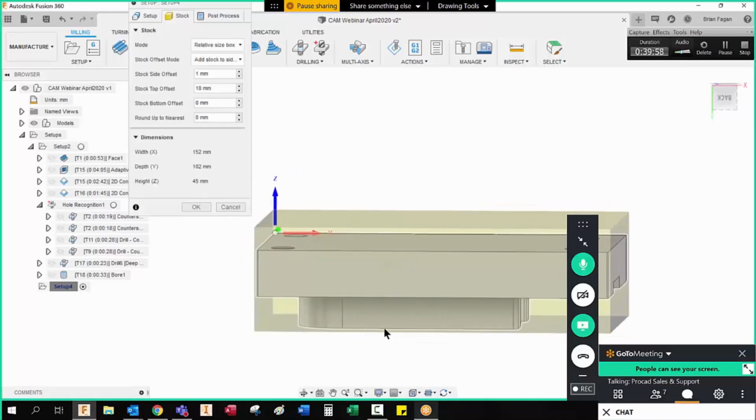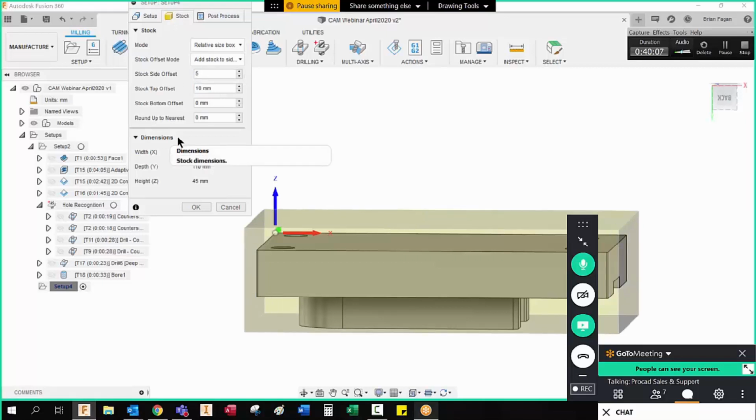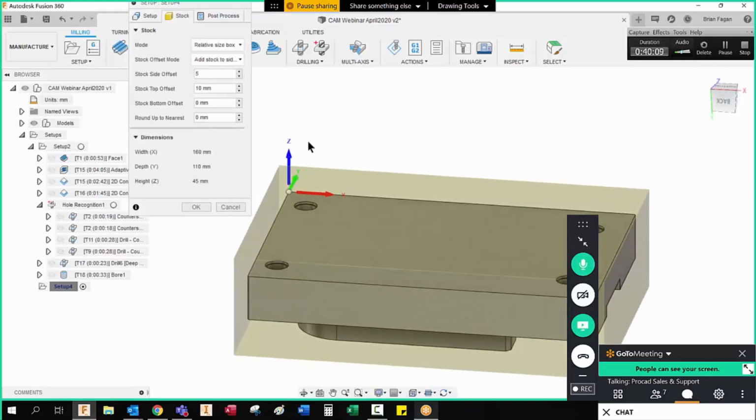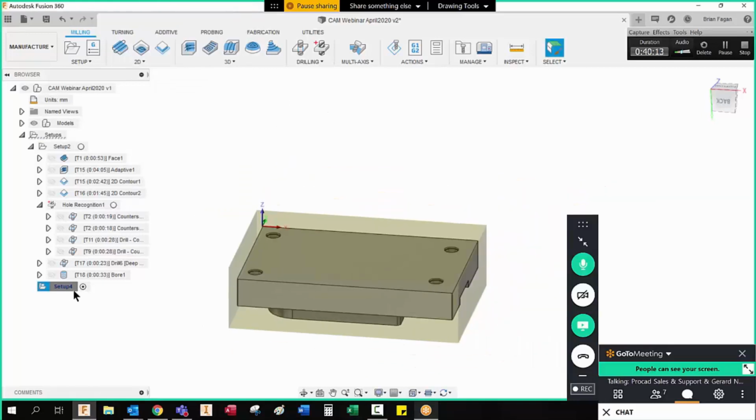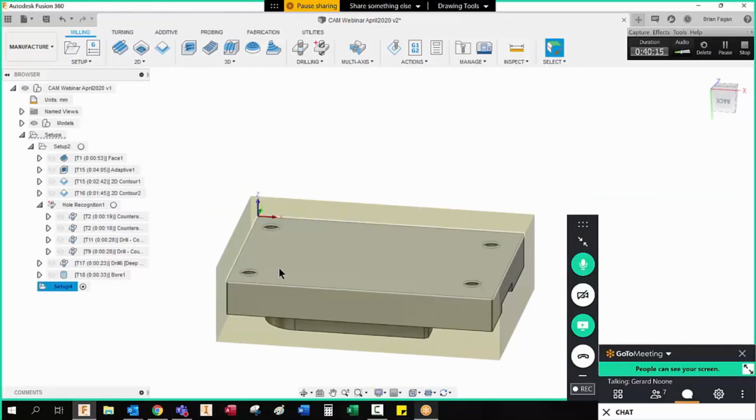So you could leave 0 stock on the bottom, where we've no stock. On top we're bottom on 10 mil. On the side we can put back on 5 mil, because that's kind of what we had in the first one. Okay. Say you use the size of that machine already, does it automatically know what it has machined?